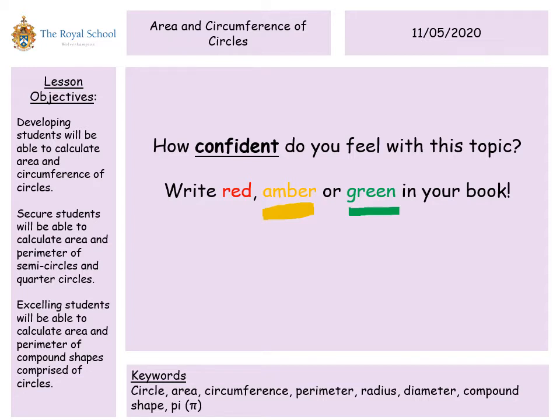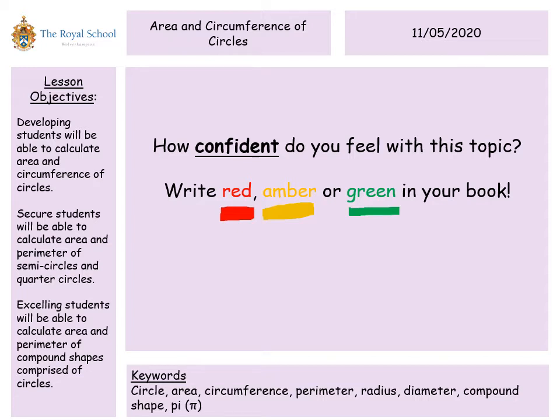And then the red activity is if you're not so confident with using your formulas for circles. So the red activity, it's the same questions as everyone else is doing again, but you've just got a little bit more support. There's a bit of frameworking with the circles drawn for you so that you can work out how to use those areas and circumferences. And you might want to rewind the video just a little bit to see how I went through them in order to do those questions.